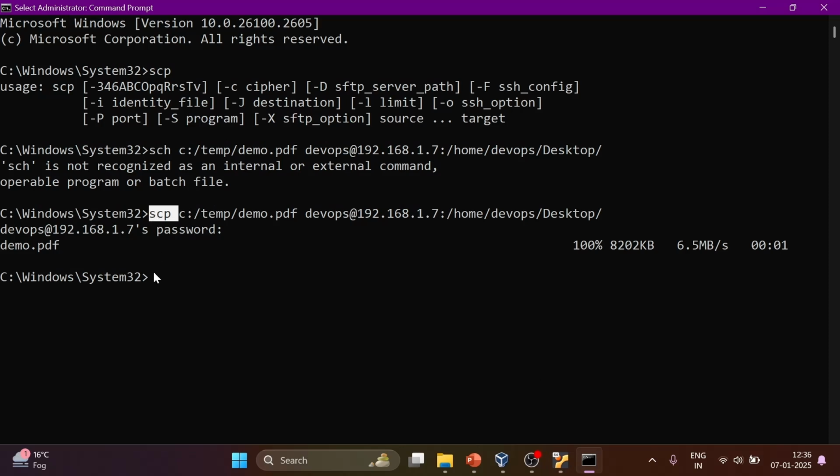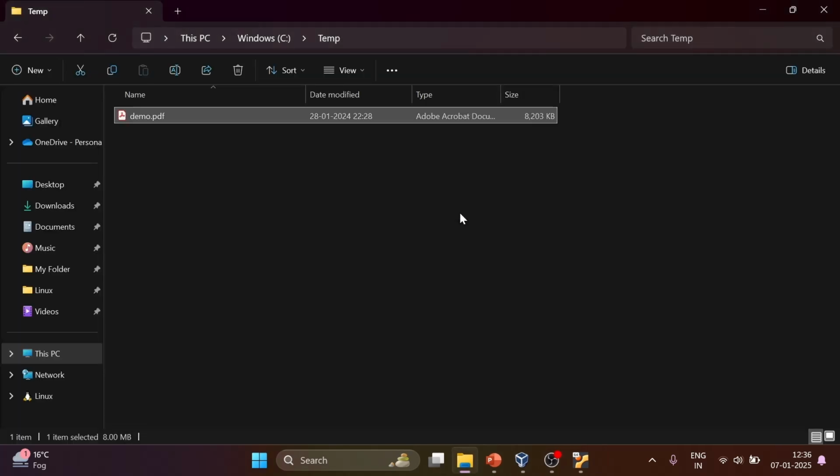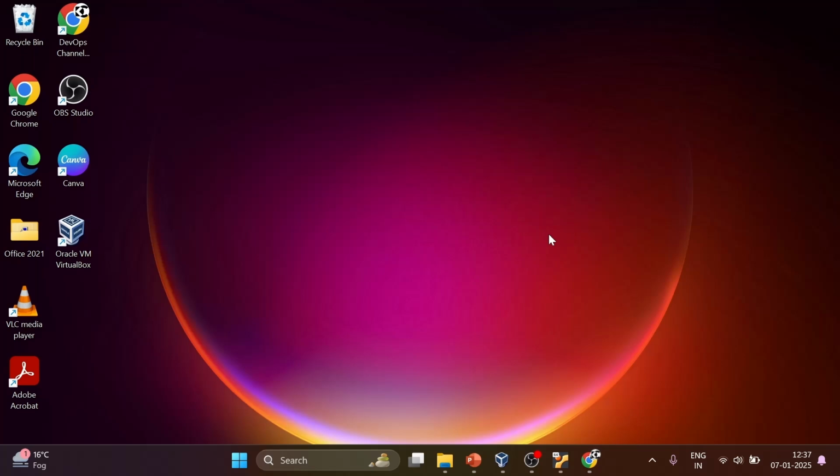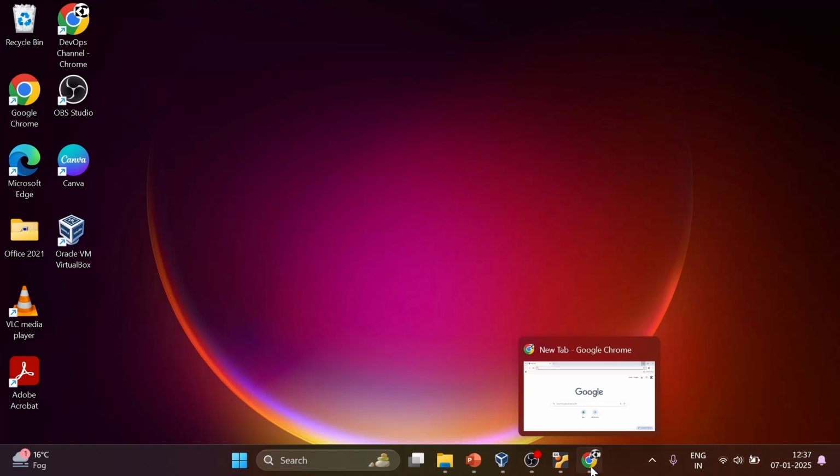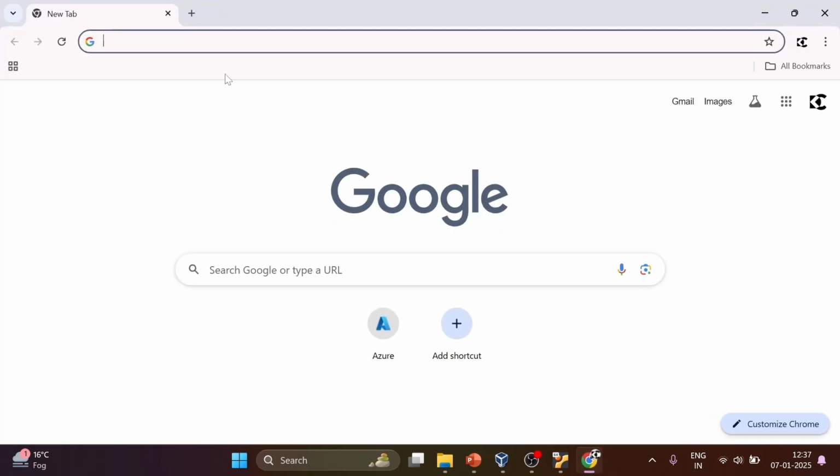Okay, now let's understand the graphical user interface via WinSCP. So how can I do that? I will exit the terminal now. Now I have closed my command prompt. I don't have WinSCP installed, so I am going to illustrate how you can transfer the file using a GUI. We have various options: CyberDuck, FileZilla, and WinSCP. In this lecture, I will help you understand WinSCP and how it works.